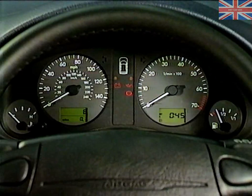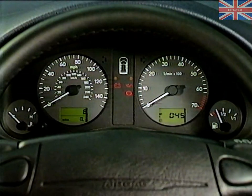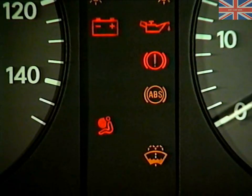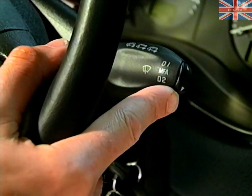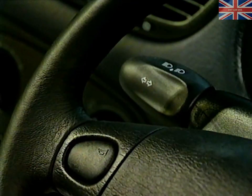The Alhambra's comprehensive instrument panel is clear and functional. Depending upon the model, it can include service interval reminder, tachometer, multifunction indicator, low ambient temperature warning, bulb failure warning, and doors open warning. These are in addition to the more standard warning lamps for alternator, oil pressure, screen wash fluid, airbag and so on. Controls for headlights, indicators and wipers are incorporated into the newly designed stalks on either side of the steering wheel, as are the switches for the multifunction indicator. The horn buttons are located on the steering wheel.